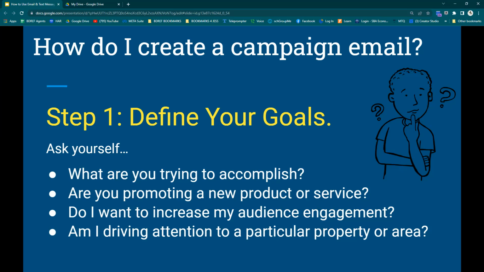So when looking at step 1 and looking to define your goals, it's very important that you take the time to identify why you're going to do this. Especially when it comes to email marketing and text marketing, knowing what your goal is key, and the reason it is key is because you have to be consistent for it to work. Consistency is important, so you have to have a strong enough goal, a strong enough why, for doing it. That makes it easier to be consistent. So that's extremely important when it comes to defining your goals. Absolutely. Any questions about defining your goals?